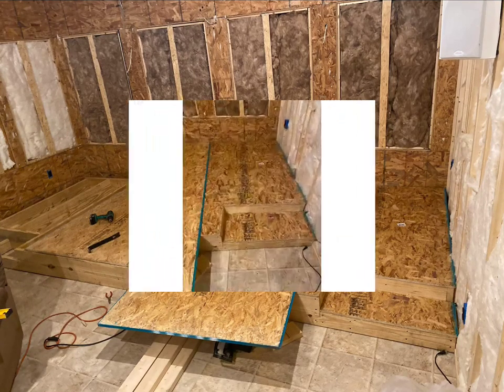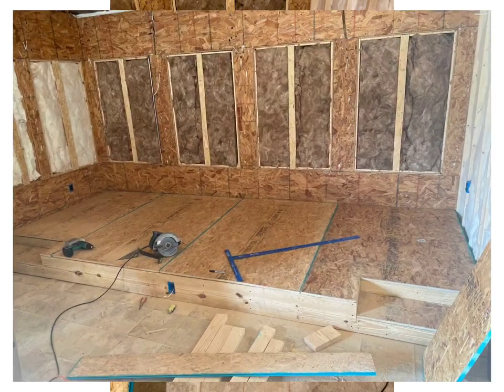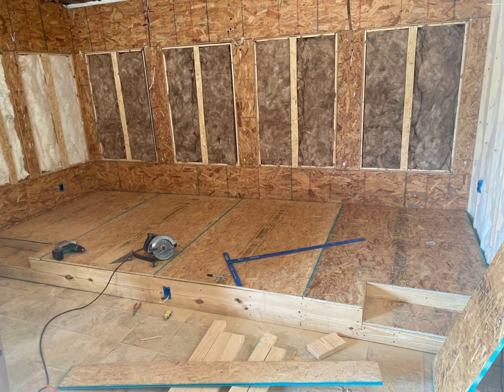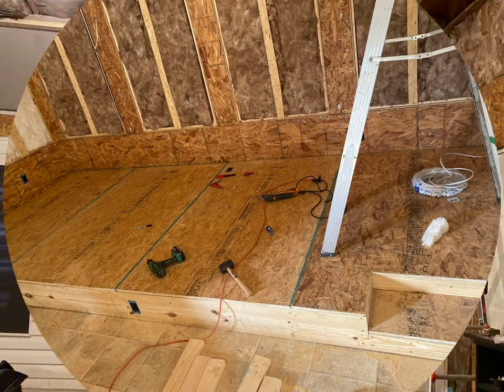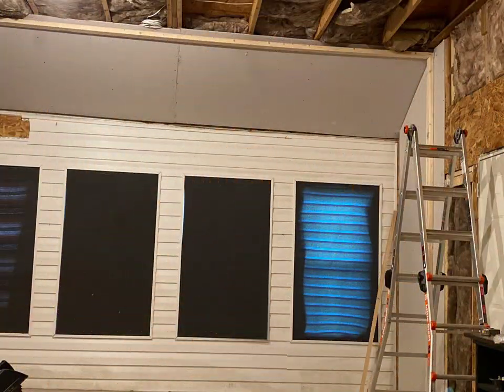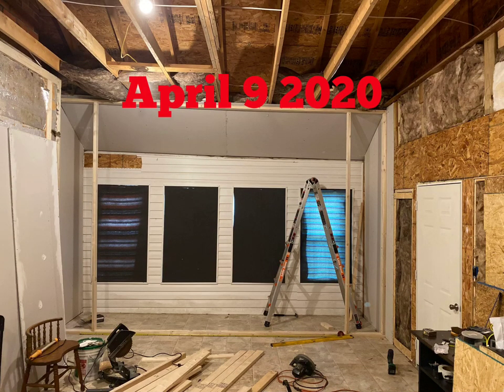But you don't see insulation in there. I actually had to go back and insulate it before they put the carpet in. And I didn't have that in the pictures. But that platform is insulated. Like I said, I didn't do it at that time. So it was a real job to do that. And I got that done before they put the carpet in.